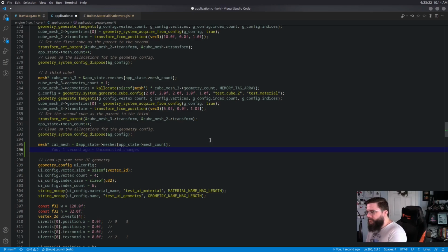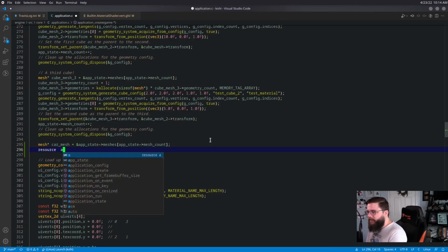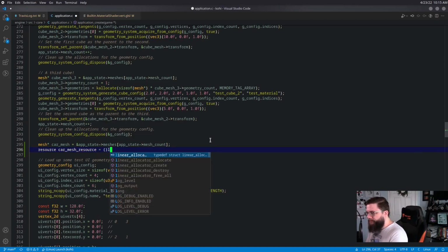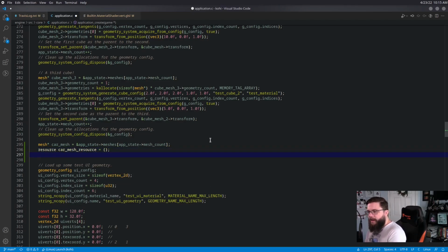The first thing we're going to do is say we have a resource, and we're going to call this car mesh resource. And we're just going to set that to an empty object for now. And the next thing we're going to do is load a resource.